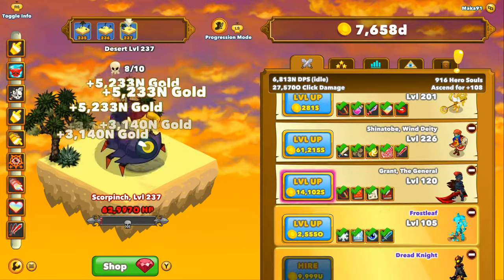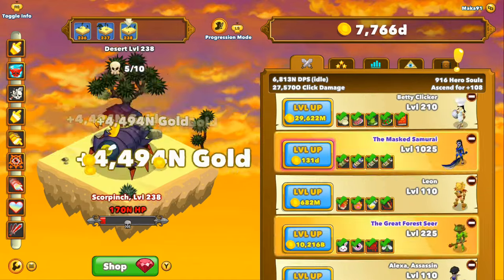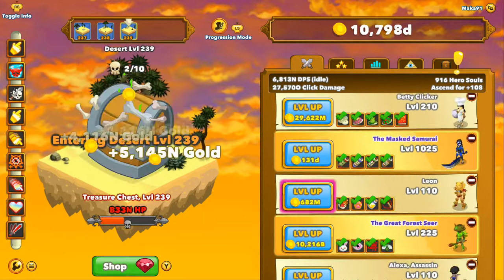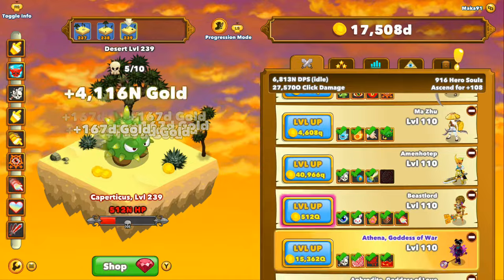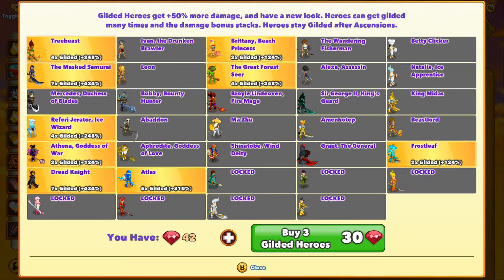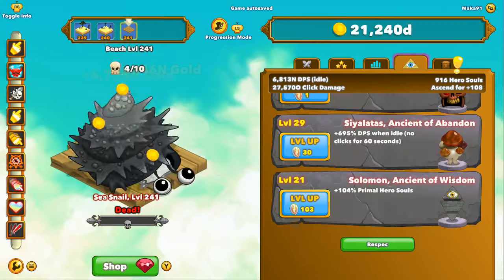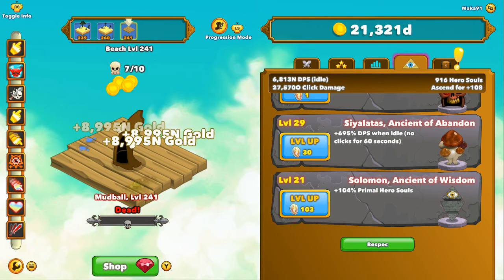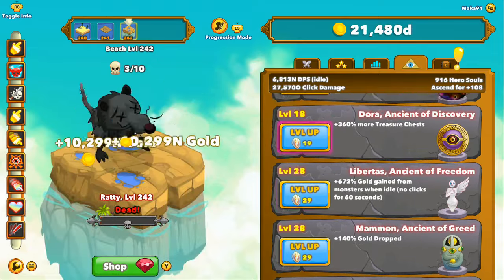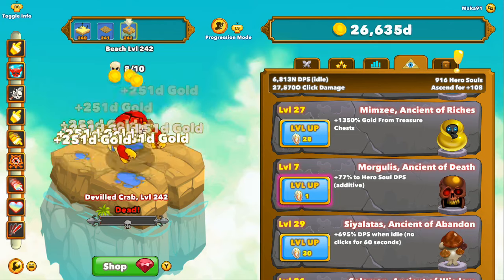Once you stop being able to progress, go back up and invest in Tree Beast, the Masked Samurai, Brittany, the Forest Seer, and Ivan. Also, keep in mind that you want to manage your guilds so that they complement this, and also you keep in mind what other guilds you have, as they might be somewhat useful later on in the game. As you're going through the levels, you're going to want to buy Ancients. If you're going for an idle build, start off with Sia and Libertas, then go for Mammon, Mimsy, Dora, then go for Atman and Solomon, and then go for Argaev and Kuma.